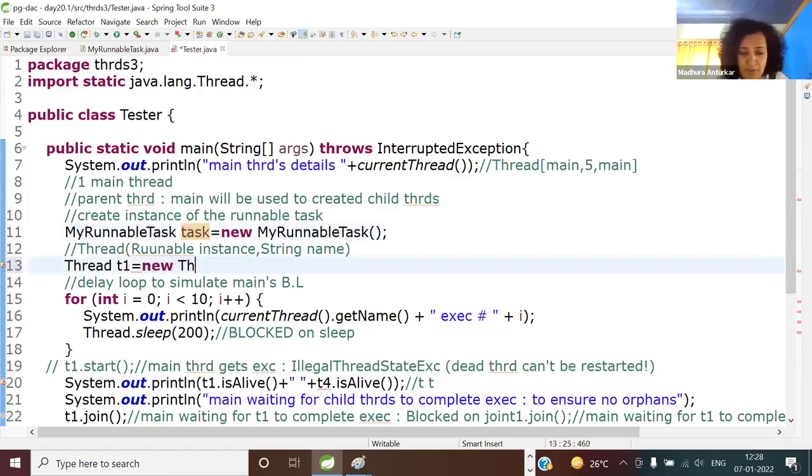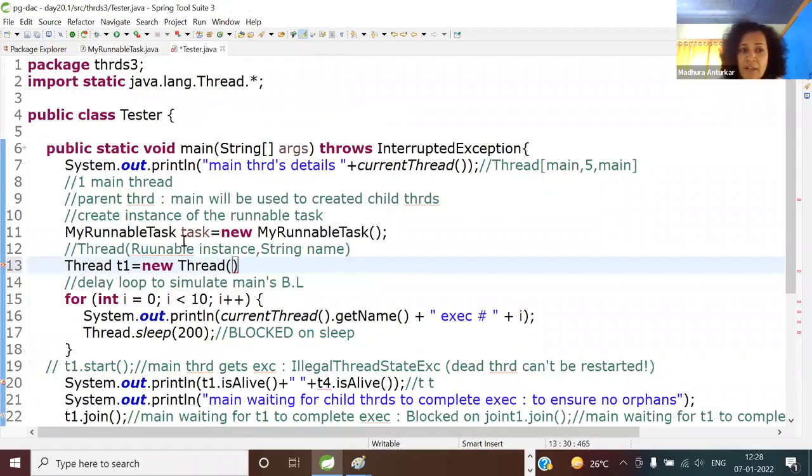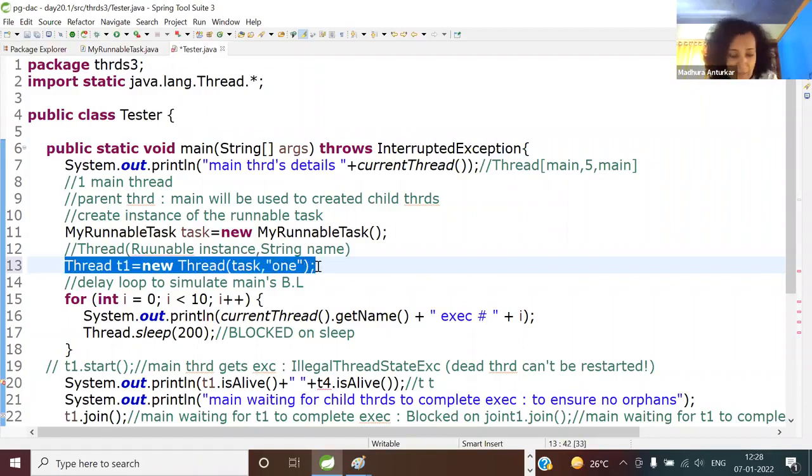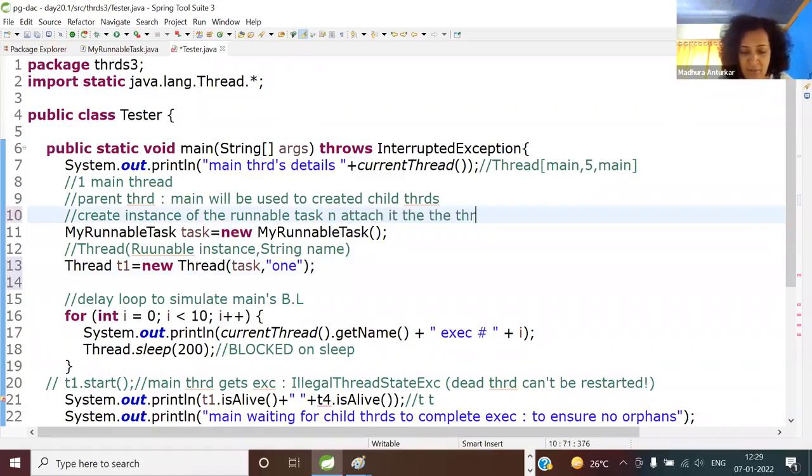So here, new Thread. What is the first argument? Instance of the class which implements Runnable. So which is that instance of the class? RunnableTask. What is the variable name I've used? task. And then you can supply the names as 1, 2, 3, 4. You got that? And then you can make multiple copies. So here, since there is nothing much happening, I can copy one task across and attach them to threads. So here, create the instance of the RunnableTask and attach it to the thread.